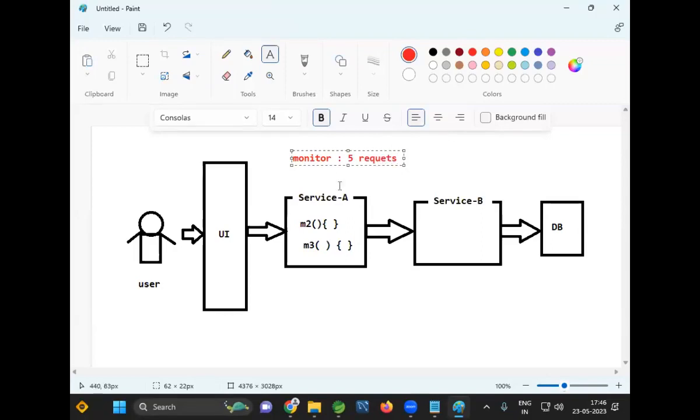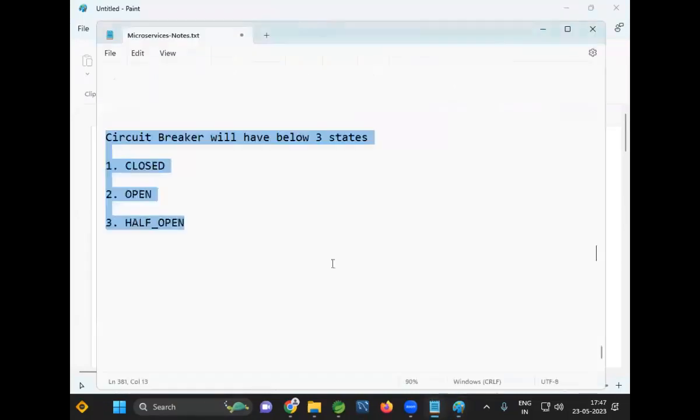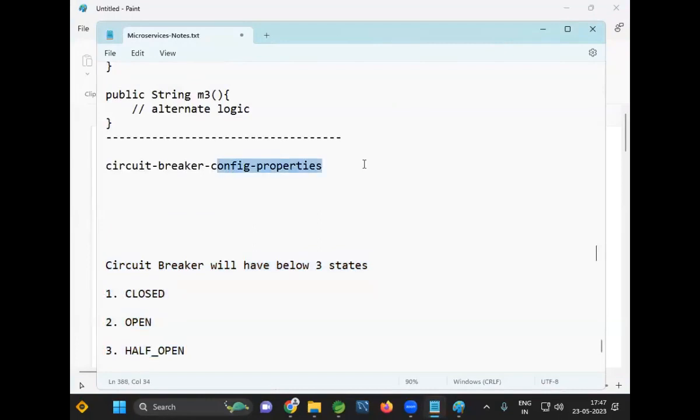In these 5 requests, if the 5 requests are failed, then my circuit breaker should come into picture. When the main logic is failing, then fallback logic should be executed.